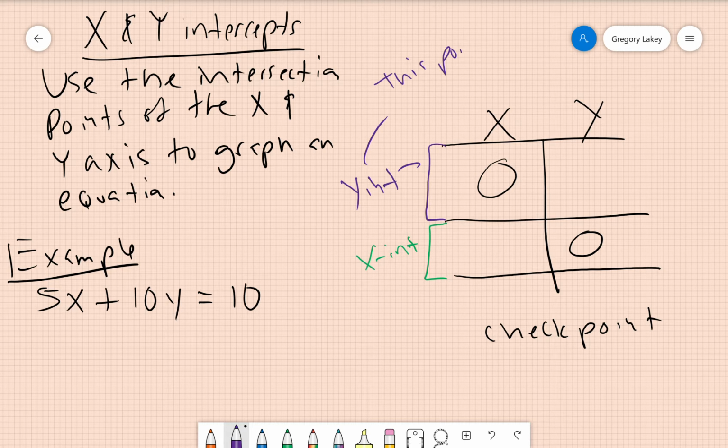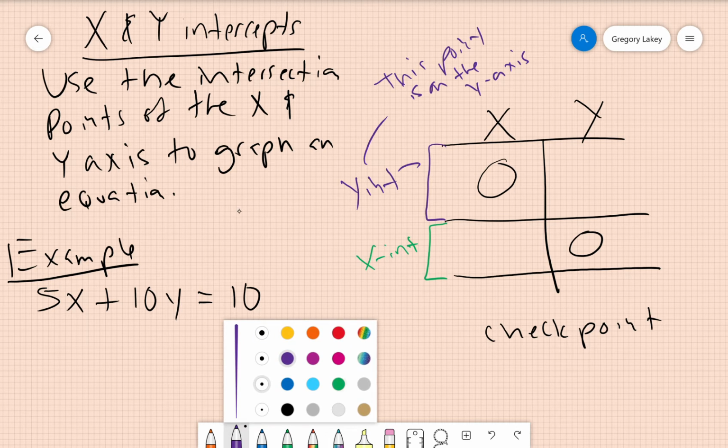Now this part right here you don't have to write down every time you do this, but write it down for now. This point is on, I can't write it neatly up here. All right, hold on. This point is on the y-axis. So your y-intercept is on the y-axis. So sometimes you're looking at these ordered pairs and you might get confused on where they go. If you make that small little box off to the left, y-intercept, you know that point, when you get the y value, is going to be graphed on the y-axis.